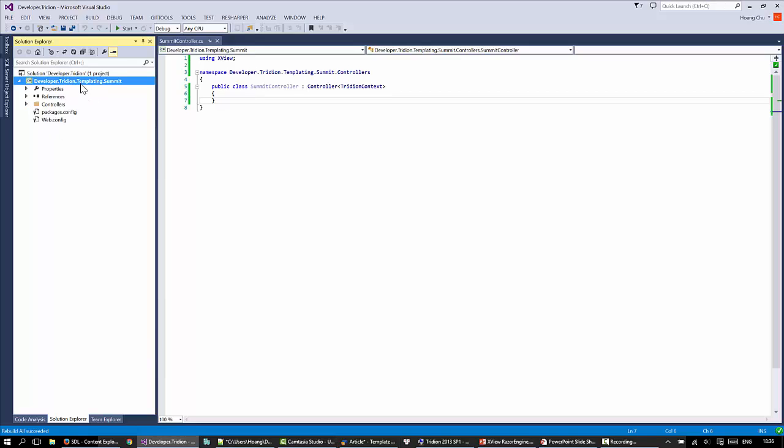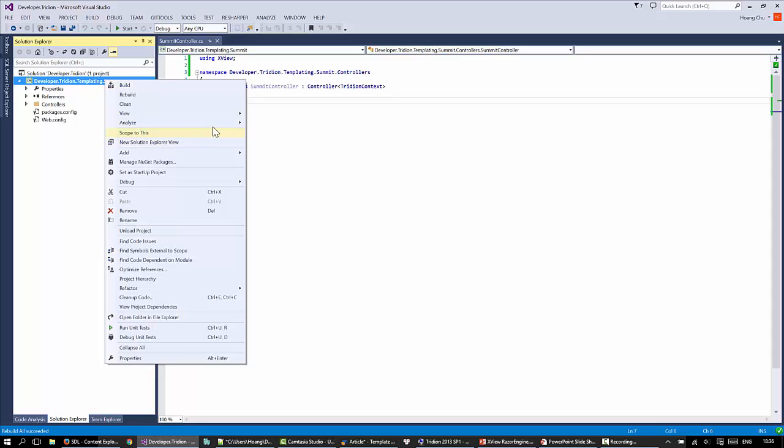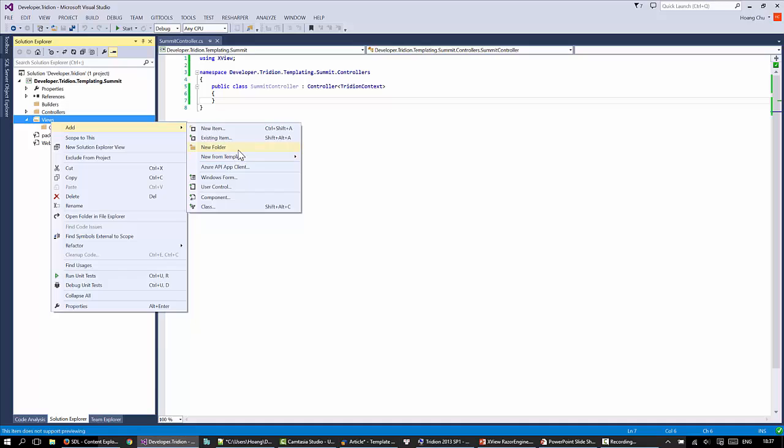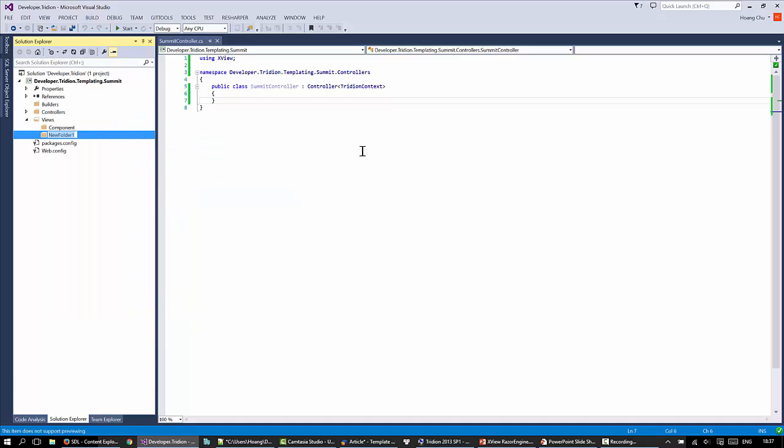So what I'm going to do is the following. First of all, I will create the structure the way that I want. Call it builders. We create a views folder in which we create subfolders to store our views for component views, and we create a folder to store page views.